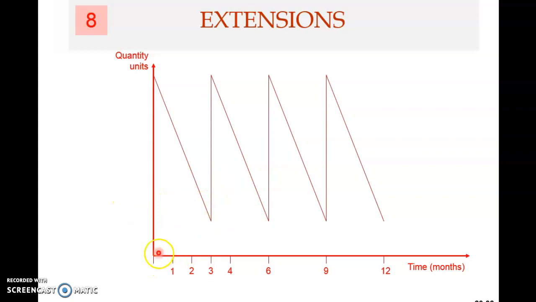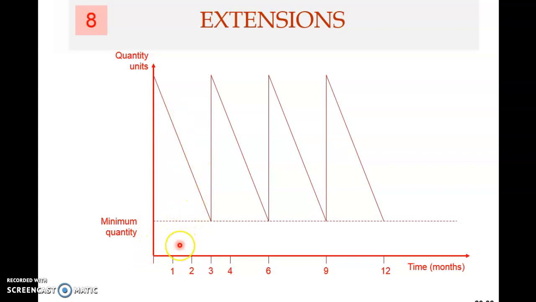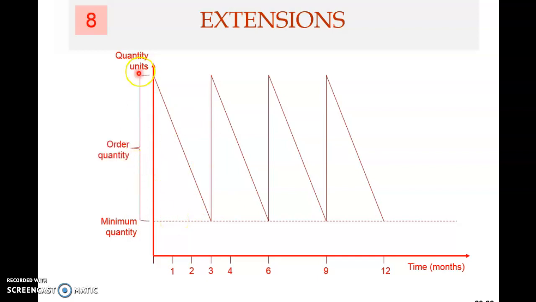If the x-axis is at zero here with the red line, then this is the basic EOQ model. But now we are looking at the extensions. The first extension is the minimum quantity. What we do is push the curve up by the minimum quantity. This increases your carrying cost — your carrying cost goes up — but your shortage cost does not go up, it remains the same. Once you have the minimum quantity, your curve goes up by the amount of the minimum quantity. The order quantity sits above the minimum quantity level.